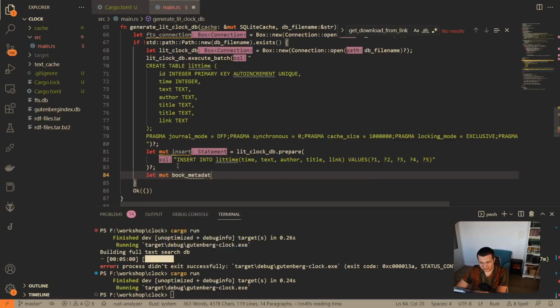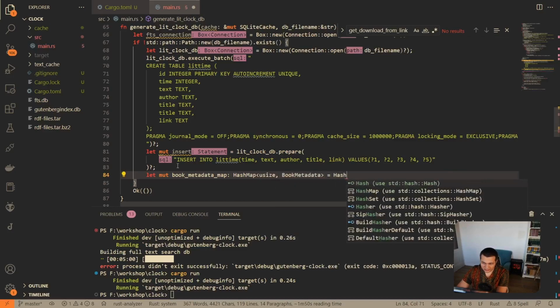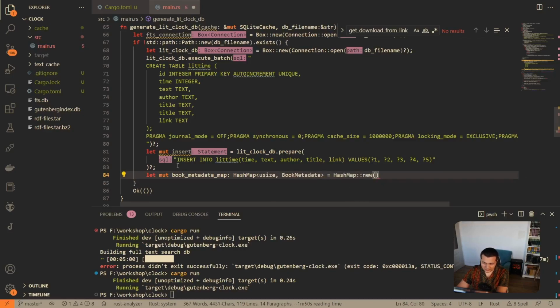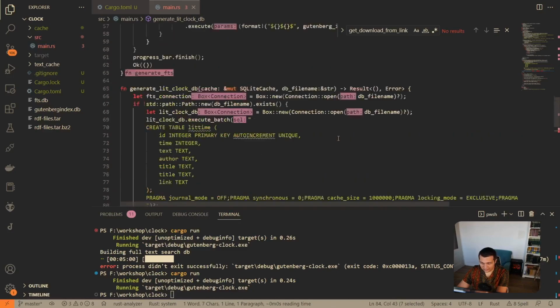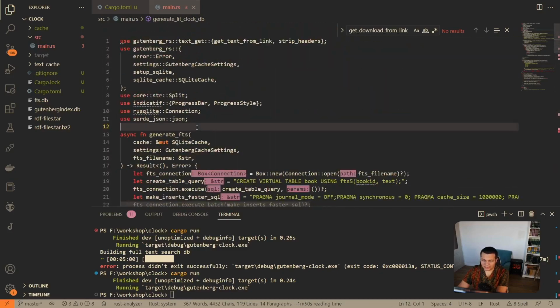Now we're going to go to all of these books, but we have paragraphs, so it's better that we have a hash map that will have the book information for each paragraph, because there are multiple paragraphs from the same book. So we don't want to do a SQL query for each paragraph to get the book metadata.